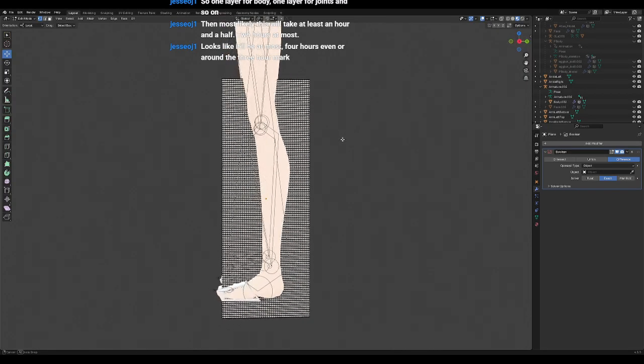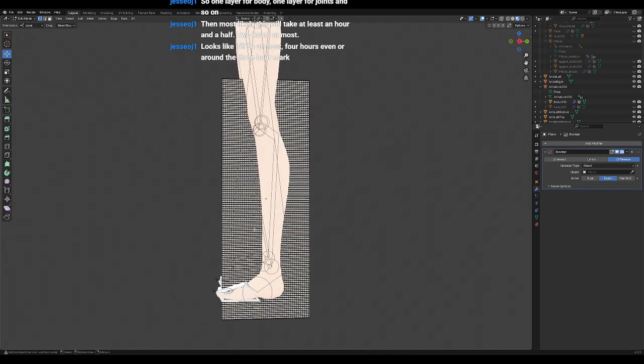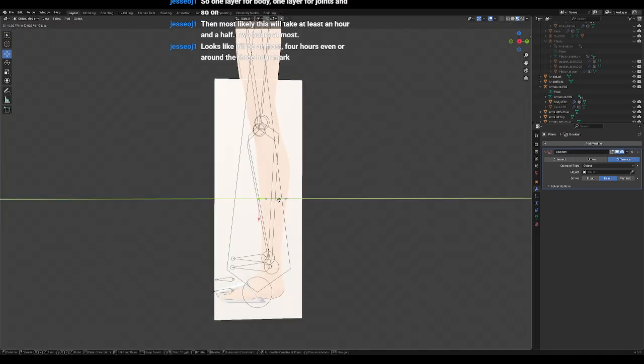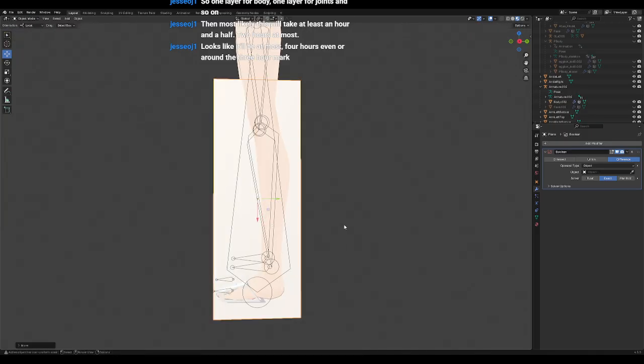Okay, that's probably enough. I don't really care if it gets the foot in there. Probably might as well.